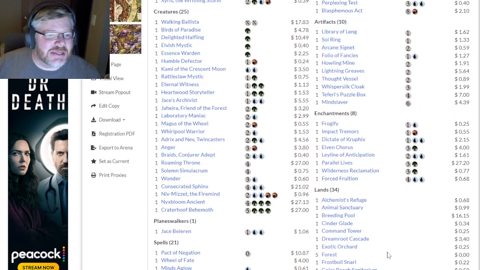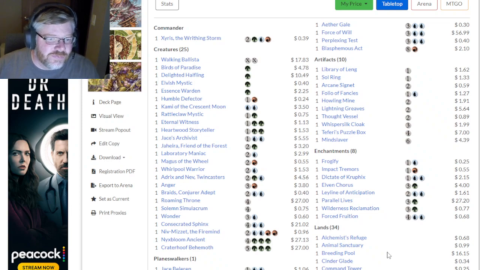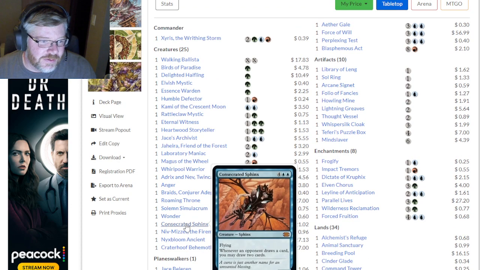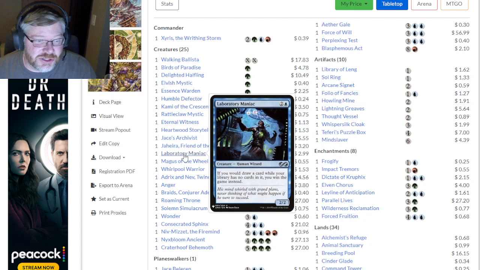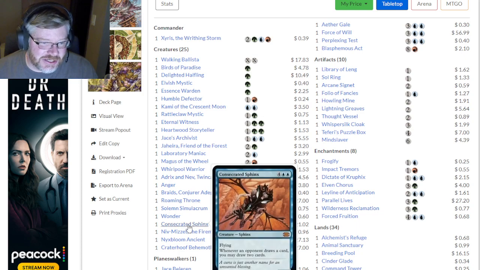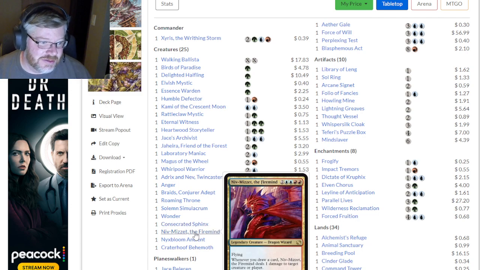How are we winning the game? By just making a million snakes and attacking people with them? Sure, that's one of the ways. We could have this alternate win condition. If you would draw a card while your library has no cards in it, you win the game instead. Well, with a card like Consecrated Sphinx, whenever an opponent draws a card, you may draw 2 cards. Yeah, we're going to get there real fast. Niv-Mizzet, whenever you draw a card, you get to ping something. Yup, we're going to get there pretty fast.